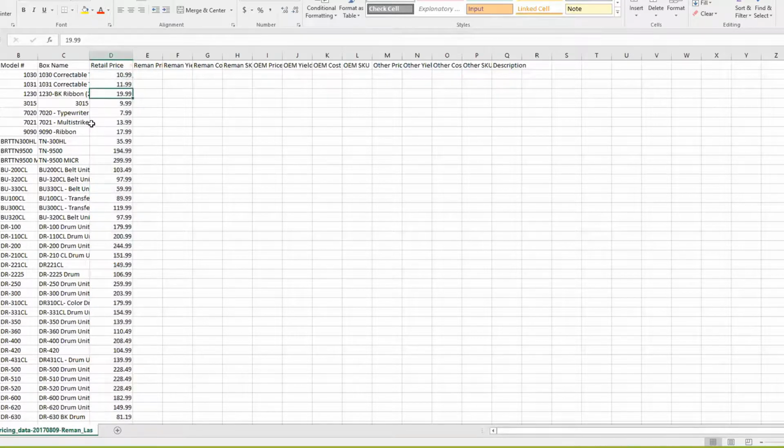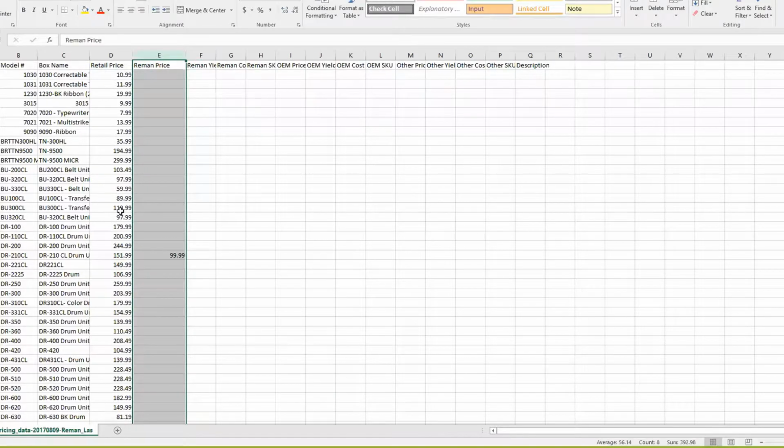The easiest way to price your products, if you don't mind doing it on a percentage, is to say, I want to do 30% off of this price, and put that in this column. You can instantly price all your products in EasyOrder to a good margin, at least closer to what you want it to be. Or if you want to be more meticulous and say, okay, I want to do mine for $99.99, what you put in this Reman price column is your price. As you go down the list, maybe you download from your point of sale your 100 top selling items, and you price those.